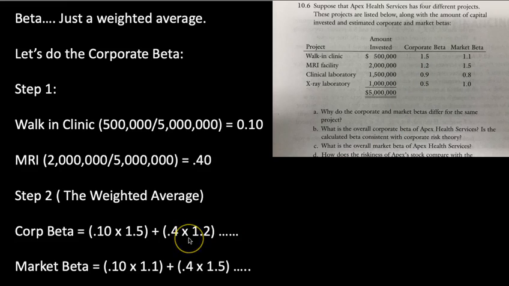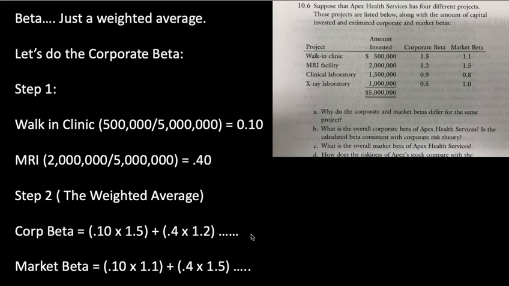Then I'm going to go to the next step and do the next project, which in this case we did the MRI. I know that's 40% or 0.4 times the corporate beta already given to me. I'm going to do that math. I'm going to write it down. I'm going to do the other 2 projects. I'm going to write those numbers down, the product that I get from each one of those numbers. I'm going to have 4 numbers when I'm done with that, right? I'm going to add those numbers together. So when those numbers are added together, they're going to equal a magical number for you.